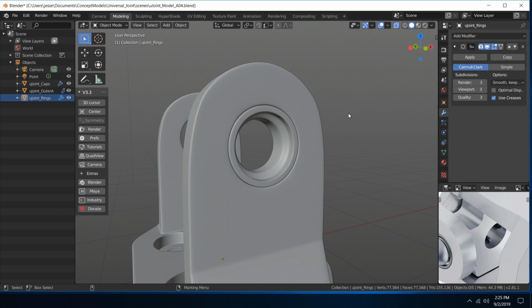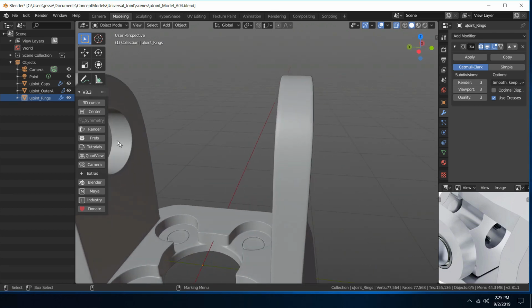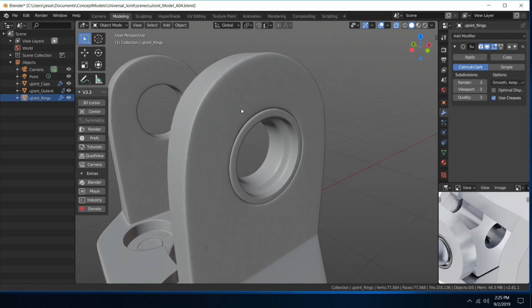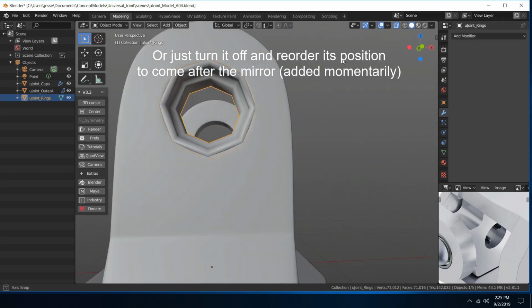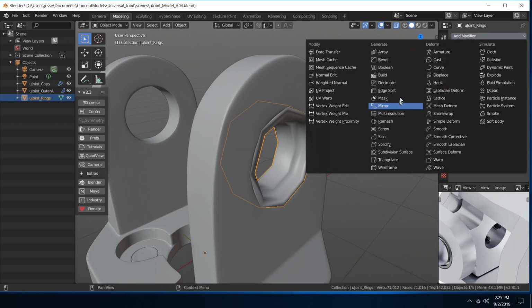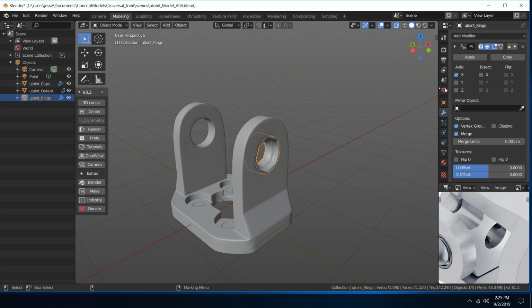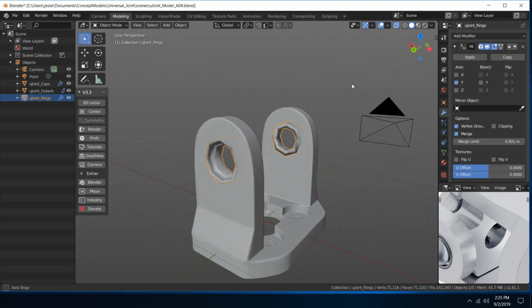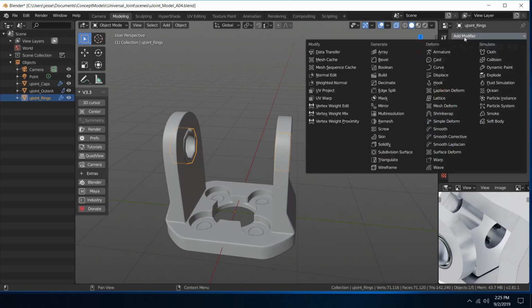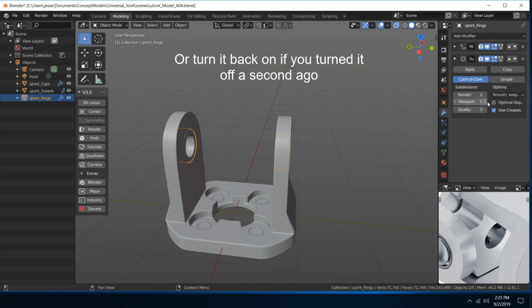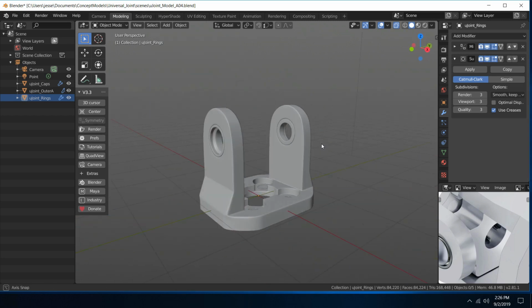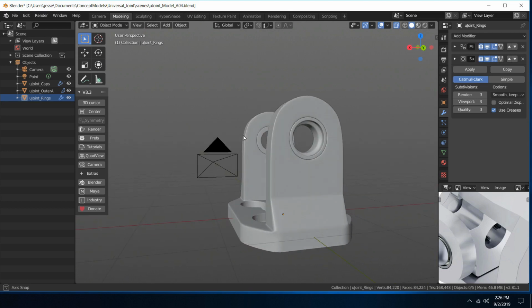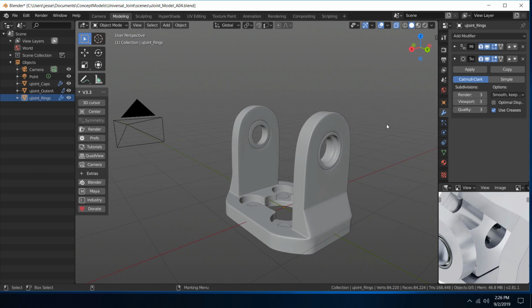Cool, so the next step will be to mirror this over to the other side, over here. So I'll just grab that. Let's first delete the subdiv. Okay, we want the mirror modifier. Let's see. Off of the Y, there we go. Cool, and now we will reapply that subdiv. I'm going to set it to 3 on both render and viewport. Alrighty, looks pretty good. Awesome.